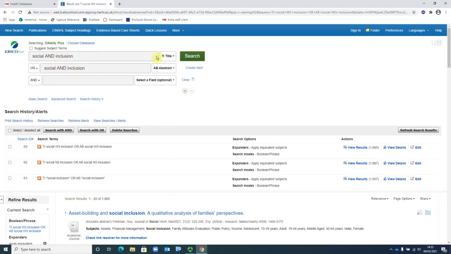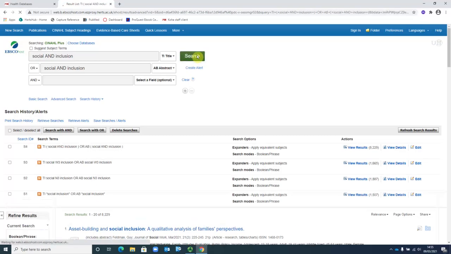So these can appear in the title or the abstract, but not necessarily in any particular order and not necessarily close to each other. So the results are likely to be less specific on your topic than if we used one of the previous three options. So our pool of results has increased to over 8,000.